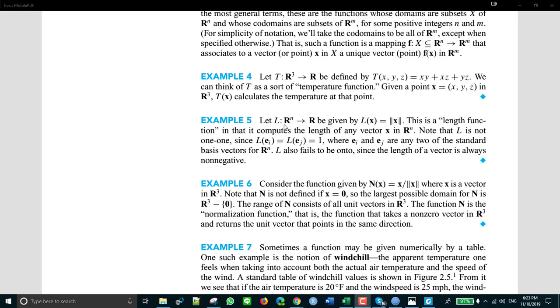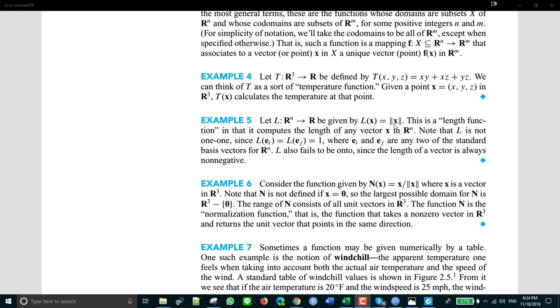So now we're going to take a function from Rn. Our last example was R3, but now we're talking about Rn to R. So the input is going to be an element in Rn. So instead of just x, y, and z, we can have x1, x2, x3, all the way up to xn as an input. And the output is just going to be a number. And here's the function. But what does this mean? Well, this is not new to us. This means the norm of this point in Rn.